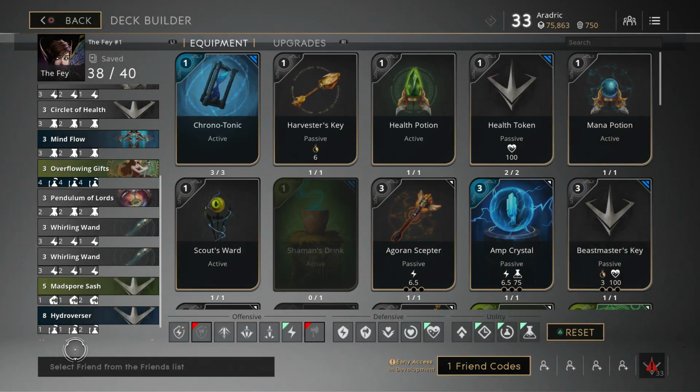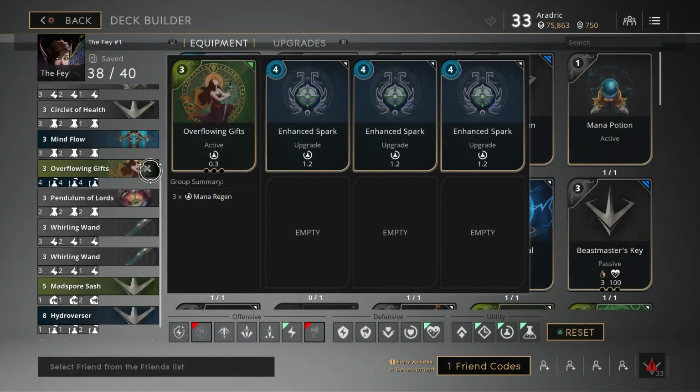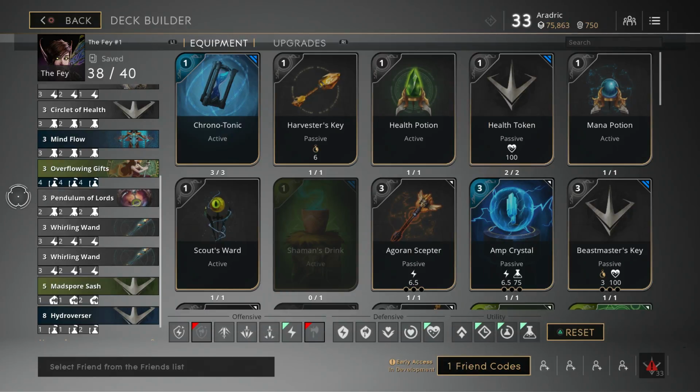All right, so Hydroverser, for those who don't know what it does, it is a passive that gives you energy damage equal to 5% of your current mana. So bumping up your mana means more damage, which means you don't have to put any points into particularly your damage as much as if you were going to go pure damage, and it allows you to have more mana, which means a bigger pool, which means you stay out there longer, etc., etc.